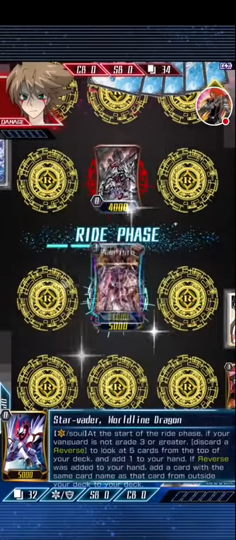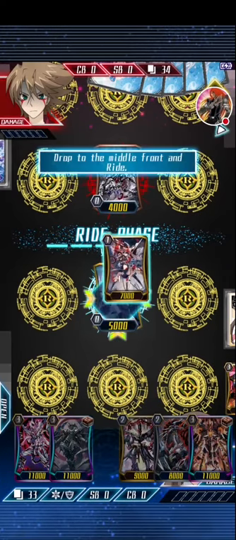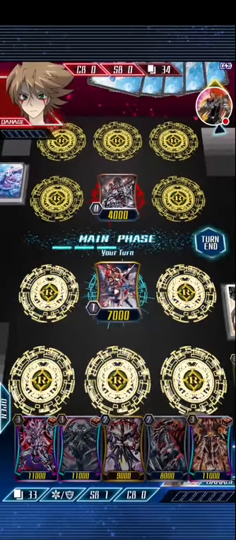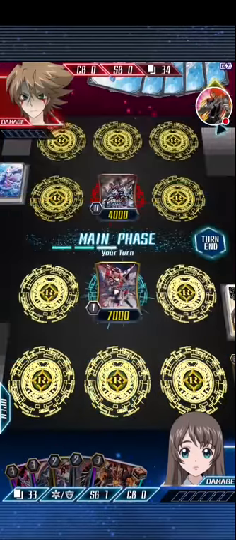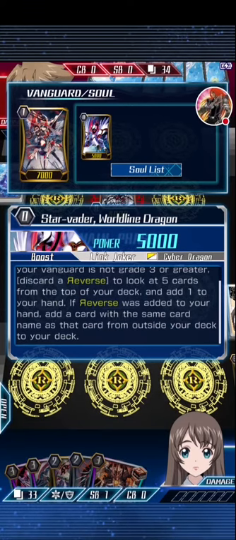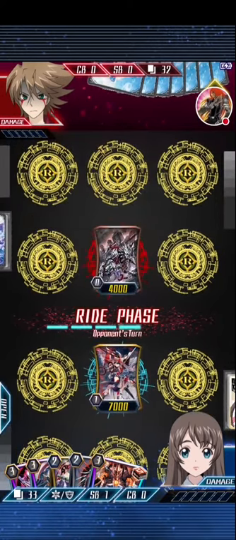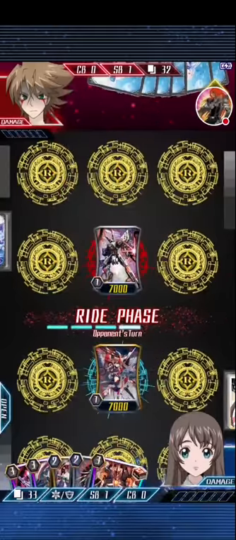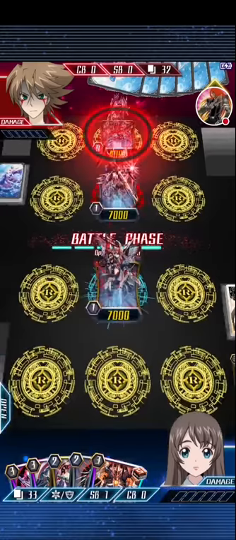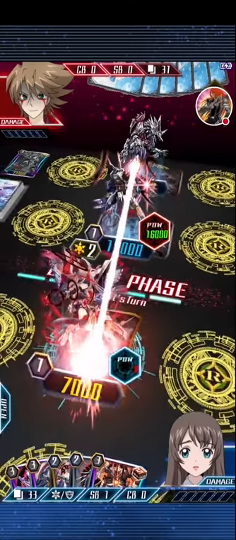Is it just when I get to that? So what the hell just happened there? Right, so... where the hell's my other one that was added? I thought I was supposed to add one from the top 5 and then add another copy of it from outside of your deck to your hand. Do I know how that works? Can I see my drop zone? That was a random irritating trick.